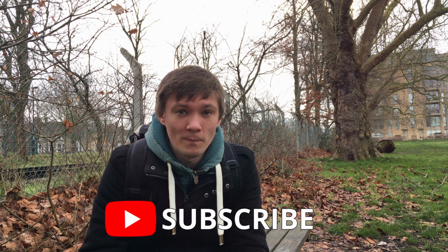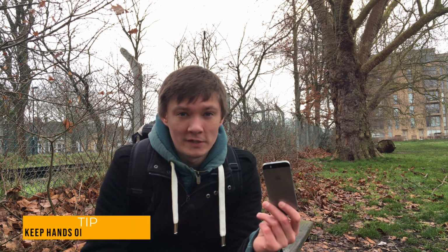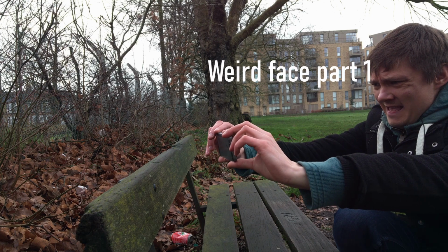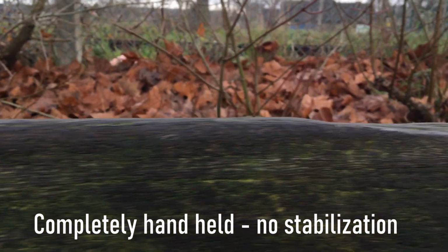Let's get into it. Now, one of the biggest tips I can possibly give you to make a more professional looking smartphone film is to take your hands physically off of your phone. It sounds counterintuitive, but the problem is when you're using your hands on your phone like this, you're going to get tiny little tremors in your hands, which may not be that noticeable on the screen of your phone, but when you actually get it back onto your TV, laptop, iPad, something bigger, and even on your phone as well, when you check the footage back, you'll see these tiny little tremors in the footage, which will stop it from looking professional, and it will show that you're using a smartphone.